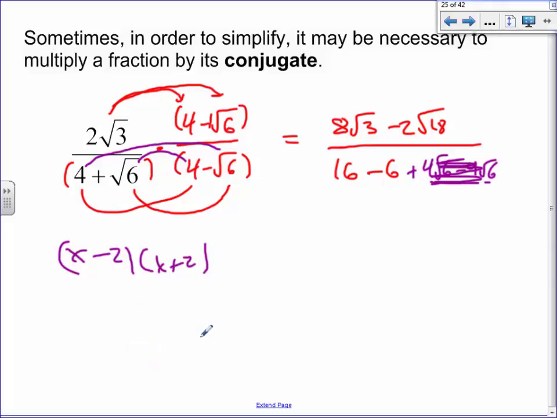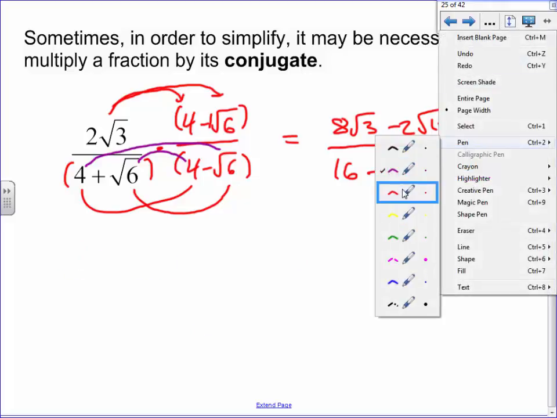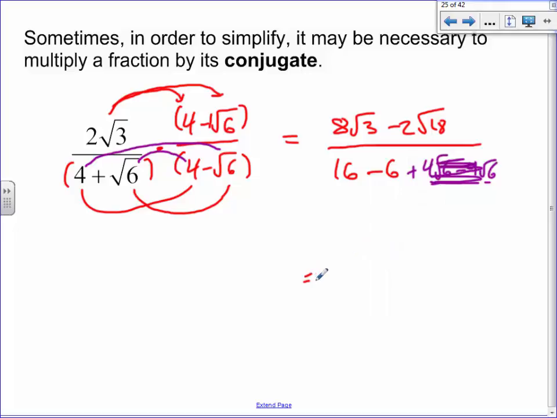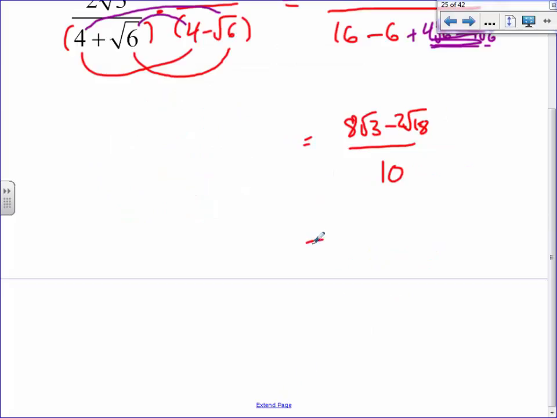So it's brilliant, actually. I will do more examples, and you guys can rewind this if you need, by the way. Don't feel like you can't rewind, because here's your final answer. There's a 10 on the bottom now, because 16 minus 6, and we no longer have square roots on the top. Do these guys have radicands? Well, no, they don't, but we're not actually done. This is a common mistake kids will make.